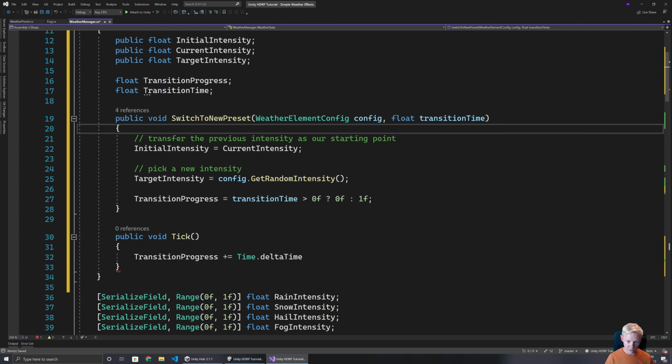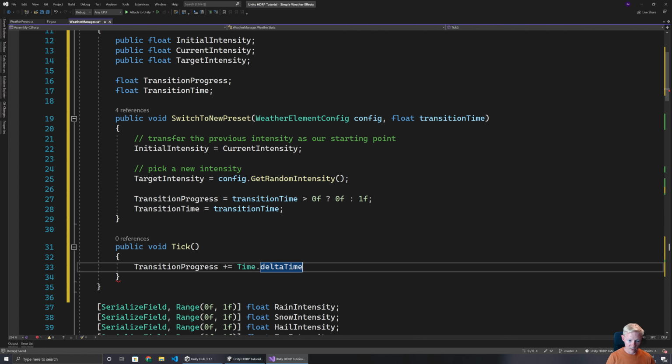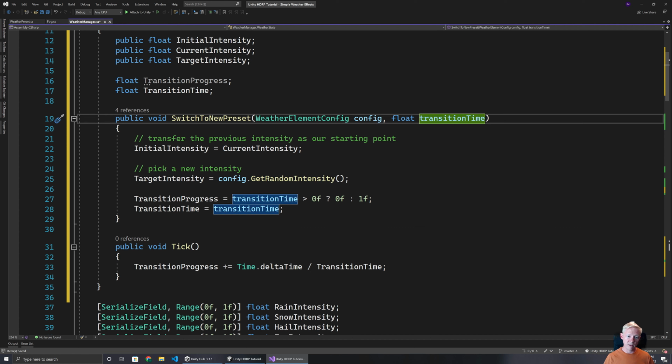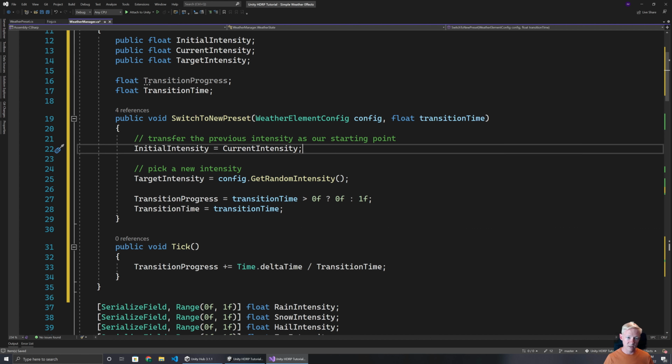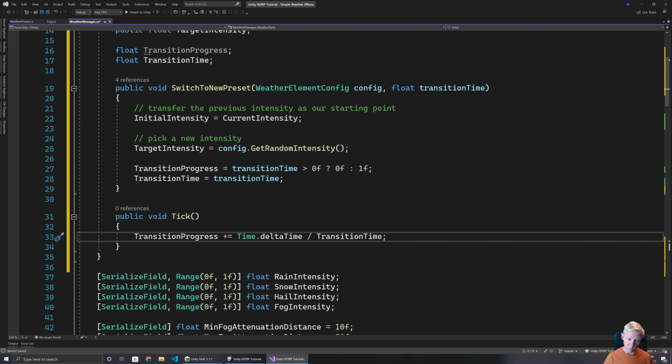It'll be initialized to it. So this would be where I would set transition time. I'd store that over. So transition progress would be that divided by our transition time. Now, if we gave a value of 0 here, that transition time could be 0, which would cause problems. That is a thing we're going to need to fix, and we will get to that in a moment.